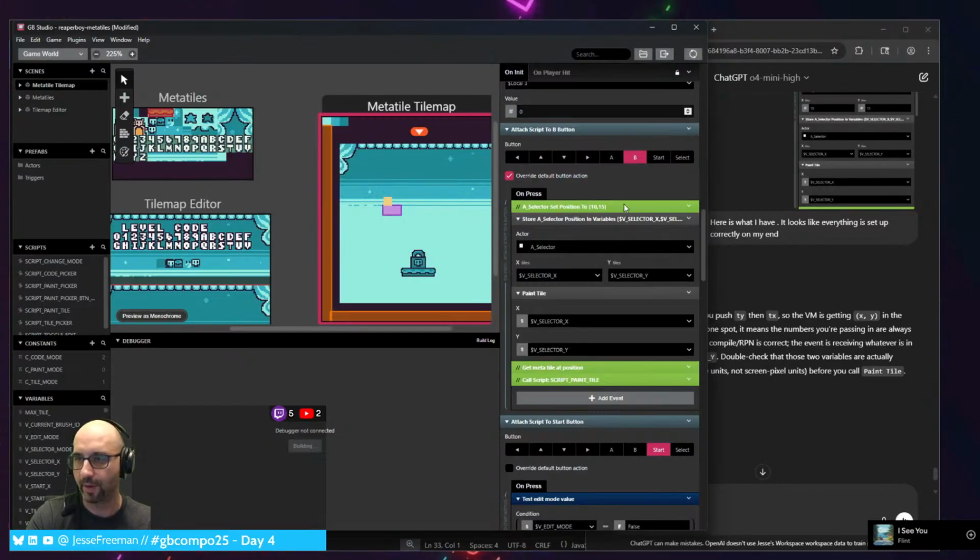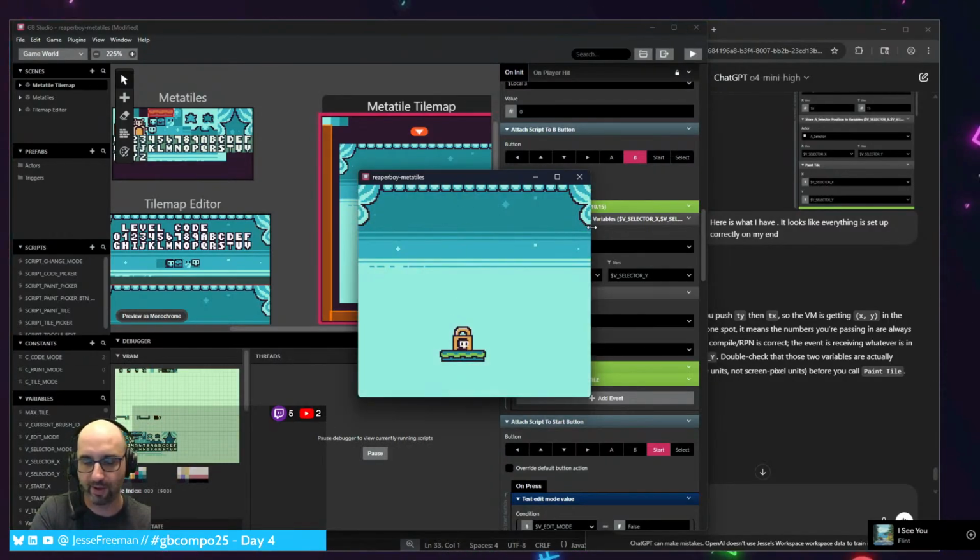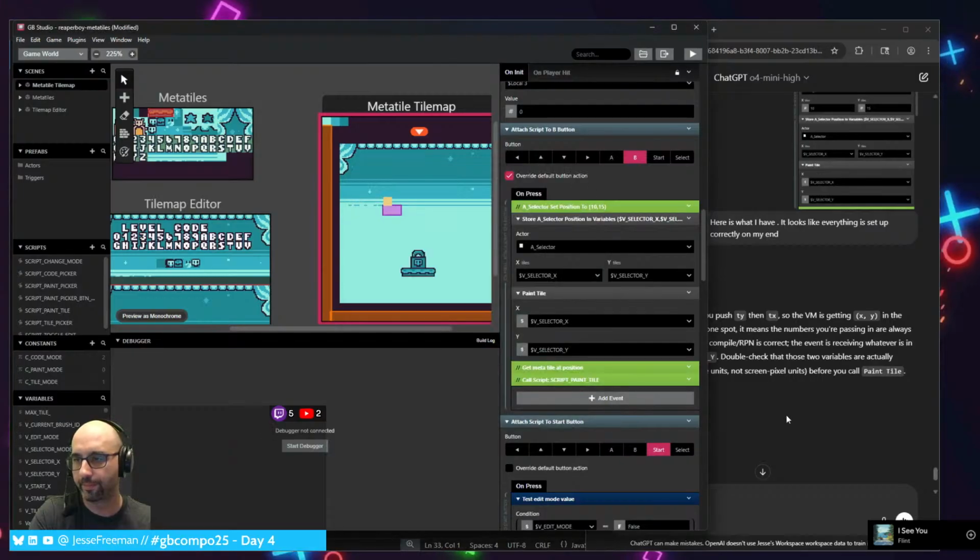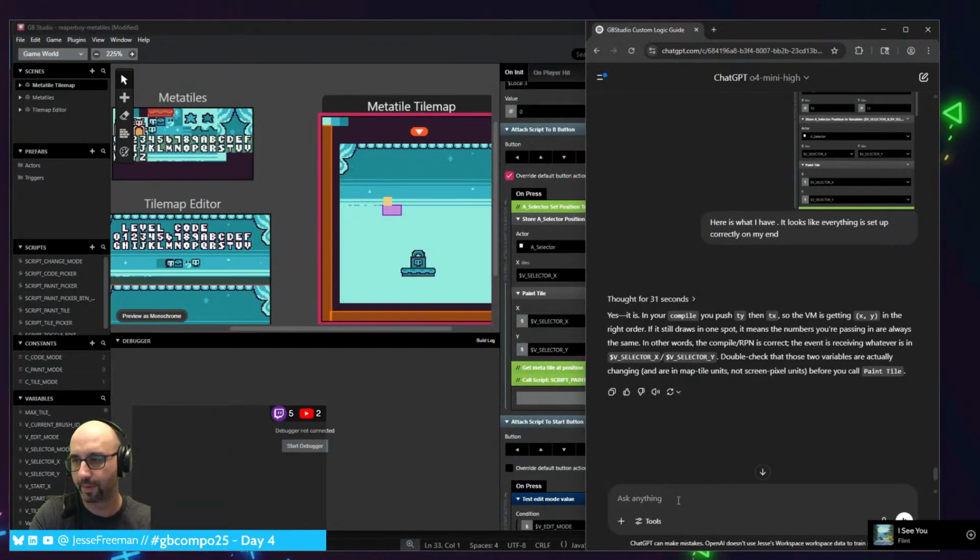And right before we go to paint, we'll just save the position and force it into saving. Double check that those two variables are actually changing and are in map tile units.